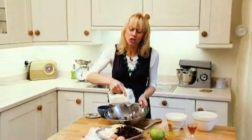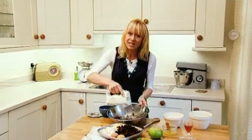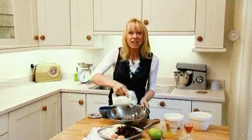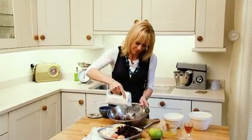And it's a great recipe to do with kids. Obviously, they're going to need a bit of supervision, especially if you're using a mixer and later on with steaming. But once you're putting the fruit in with a wooden spoon, they can all have a go. My kids absolutely love this recipe.